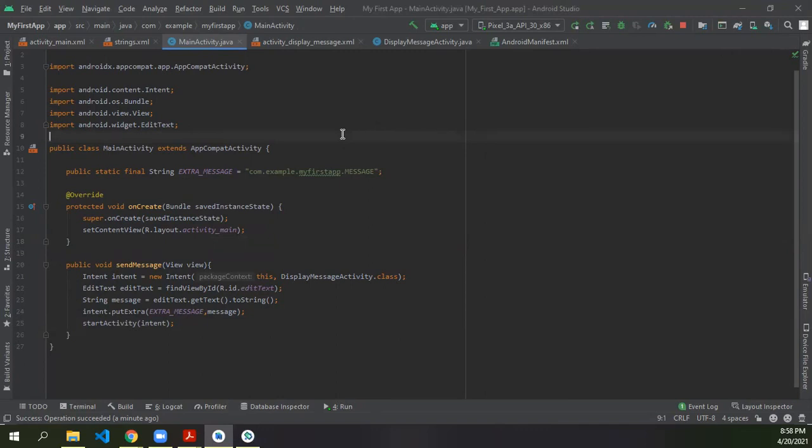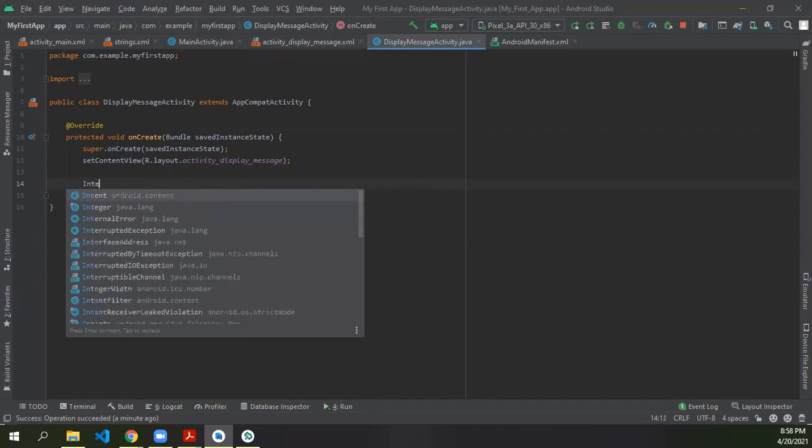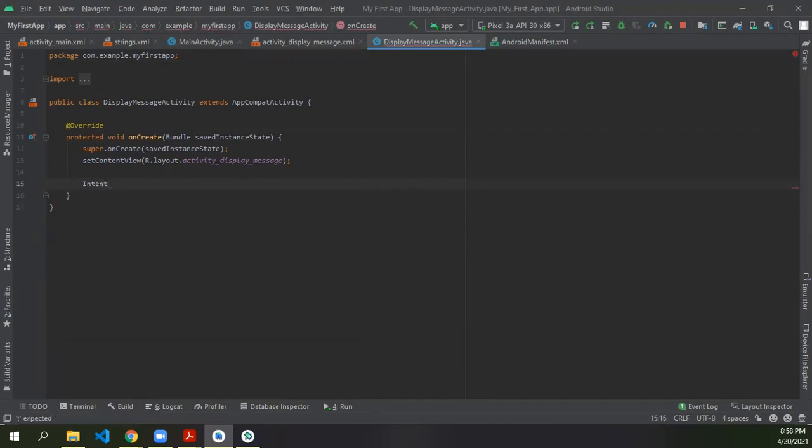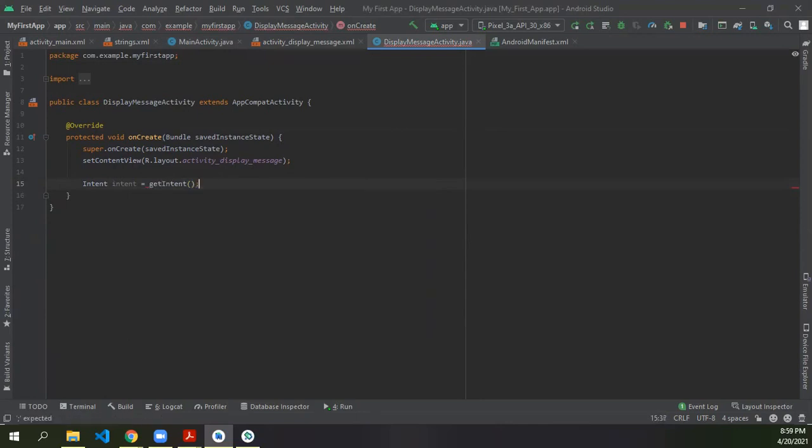Now we have to come to the display message activity. On create, it will come up to this point. So then what do we have to do? We can get the intent. The intent had the message. So we are trying to get the intent that leads to this activity. By get intent, we can get the intent from where this activity started.